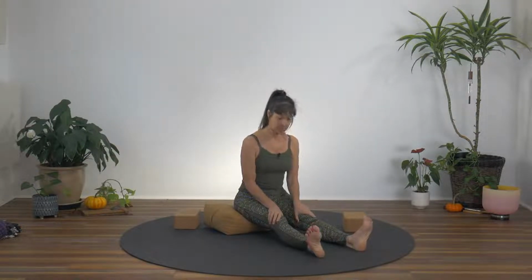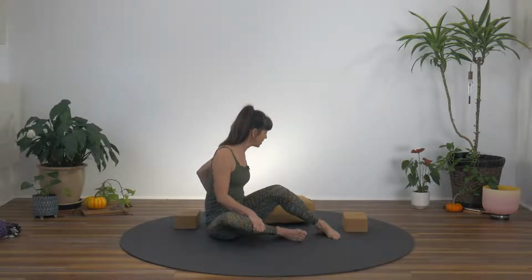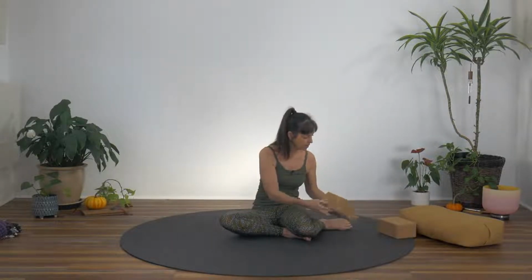Today's twist, I'm going to come down to the floor. If you're going to do this on your blanket, you can move to the corner of your blanket. A lot of times you can do this right on the floor, but it's personal. When I sit, I have this kind of angle here. See if you can mirror me.